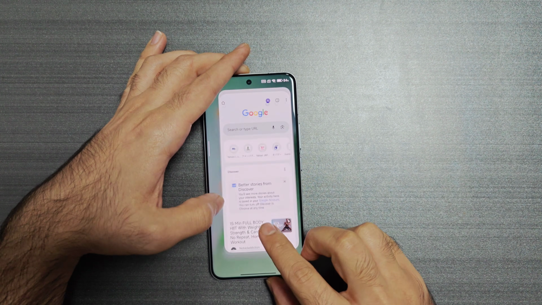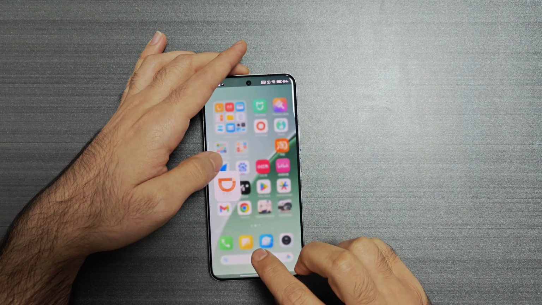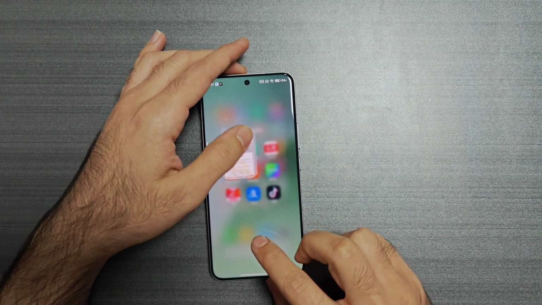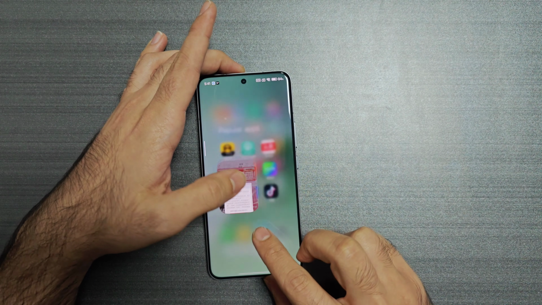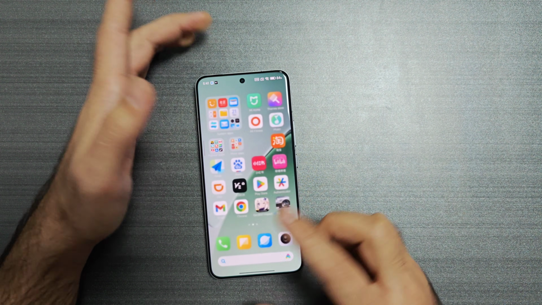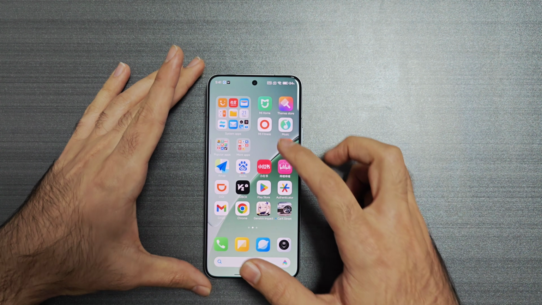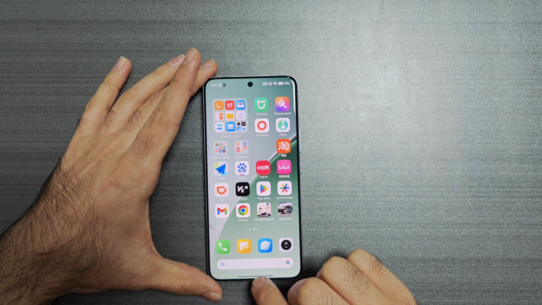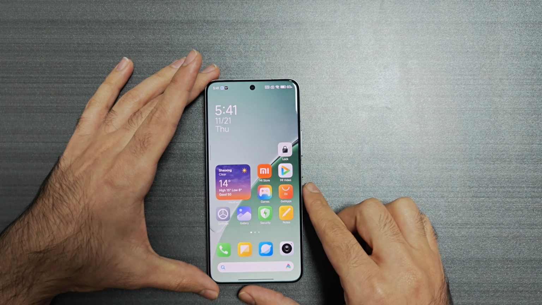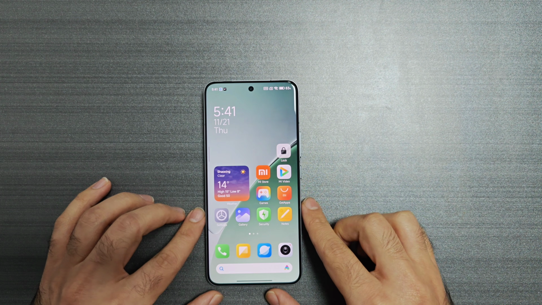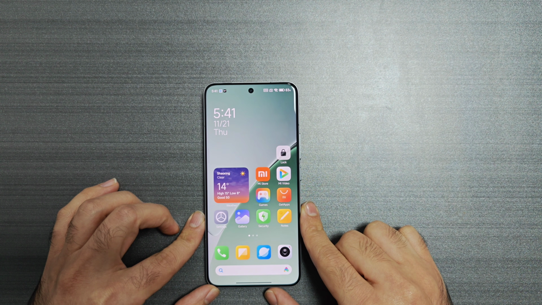Now, some of these apps I'm running for the first time ever, like these apps in this folder. I've never opened this folder, but as you can see, it's unbelievable. I've never seen a Xiaomi phone do this. So again, kudos on that. This is definitely unprecedented. And yeah, I would definitely like to see more of those come in.